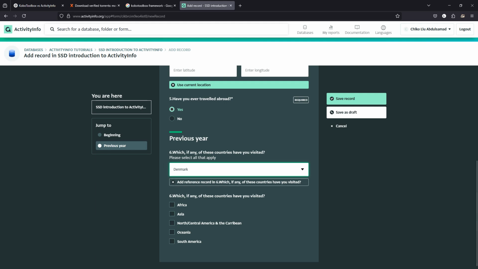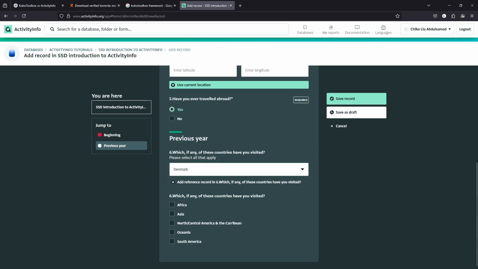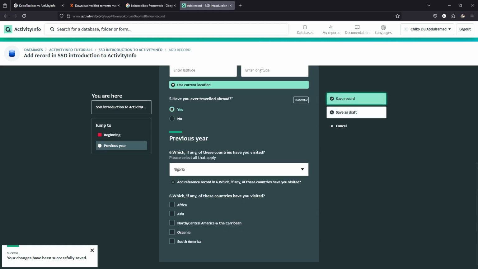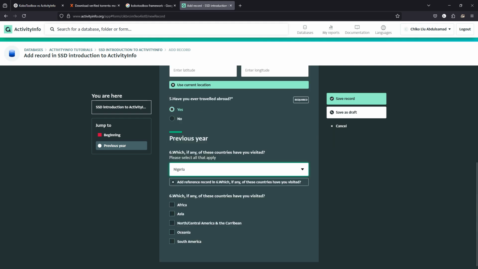And oh, I can also add more to this particular place. So if I want to say, okay, my country is not here, I can just click on add reference, go to this, I'll say Nigeria, for instance. I would say Nigeria as a label, and it takes me to my form, and then I can see that I have Nigeria. So I think it's one of the good things about this, but it works as a select one. I don't know if it works as select multiple like this, and so I'm curious anyways.